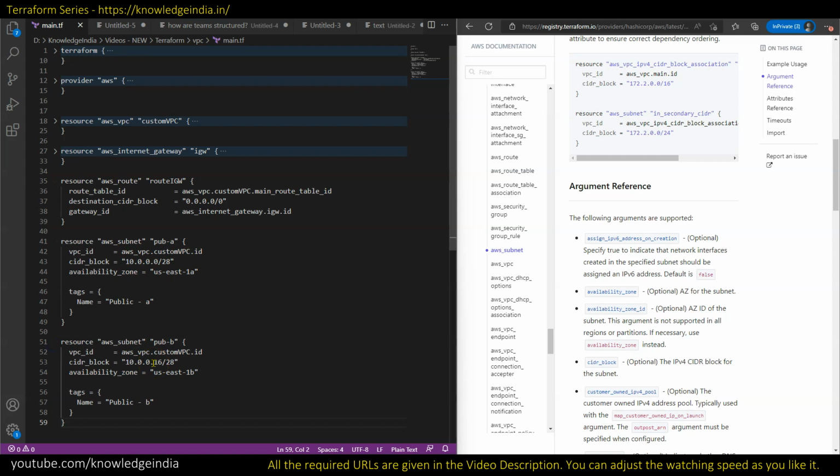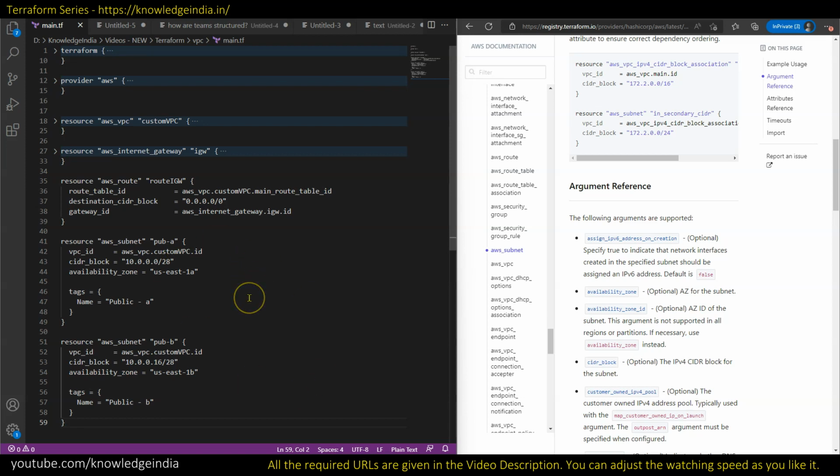Now we have not done any specific subnet association at this point, so automatically the default route table will get used, right? Because we have not done any explicit subnet route table association at this point. So what I would like to do is make use of this template and execute it, and we'll see what gets created. And after that we can go ahead and try to create another route table altogether as well, and I can show you how to do custom subnet association as well. Okay, so let's go ahead.